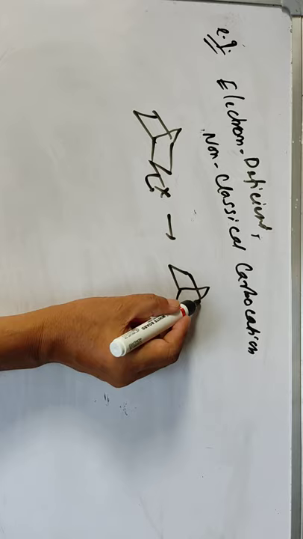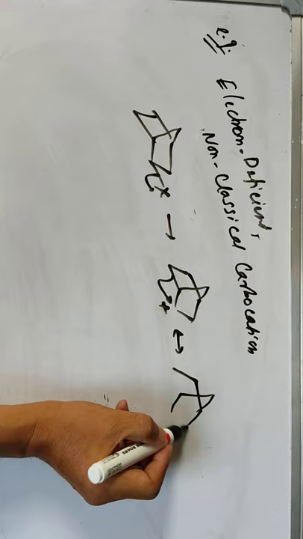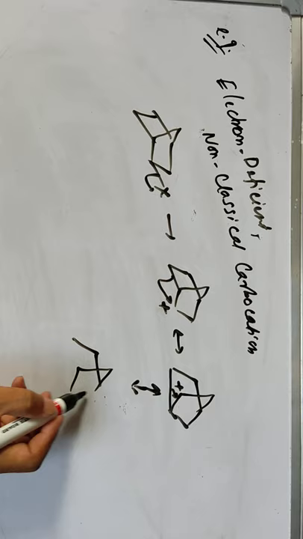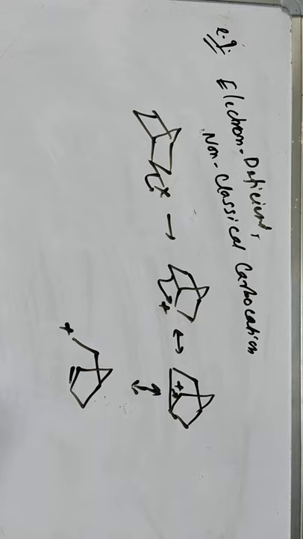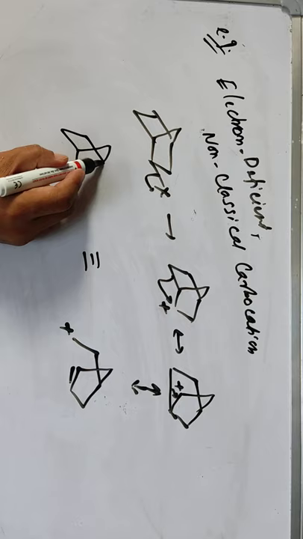But this carbocation can be delocalized, so push this out here. Then again this can give here. Then we can have number one here, and push this out here. This way, only sigma electrons are involved. No double bond here, no insertion. So it is only two electrons and three centers here. These are examples of non-classical electron deficient carbocations. This can be represented as a hybrid non-classical carbocation, as a hybrid by this one.